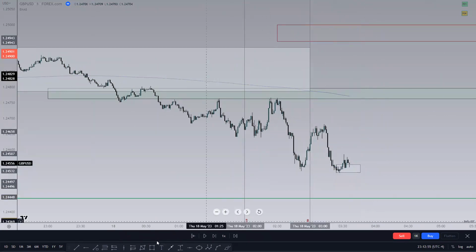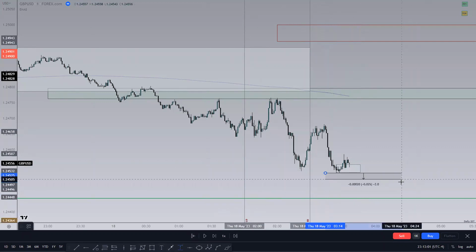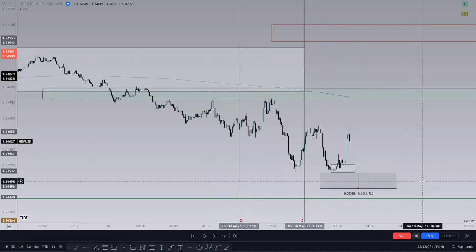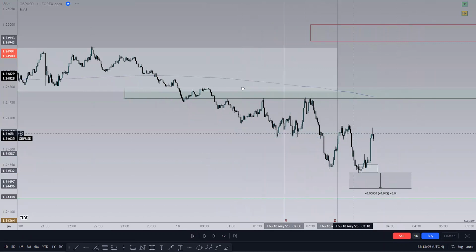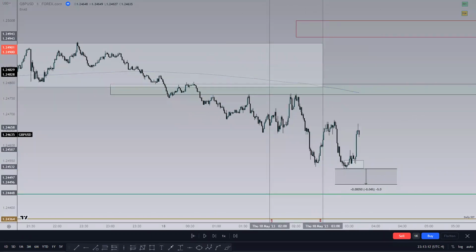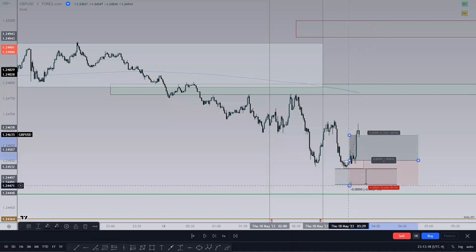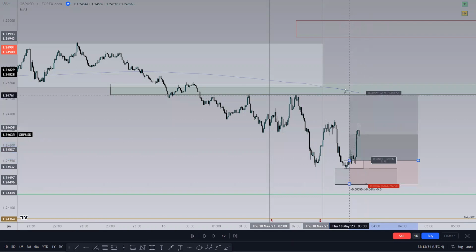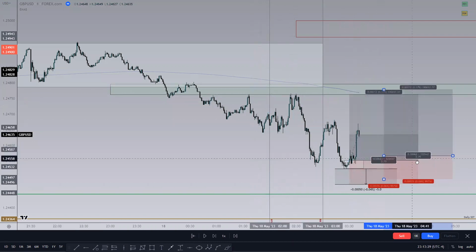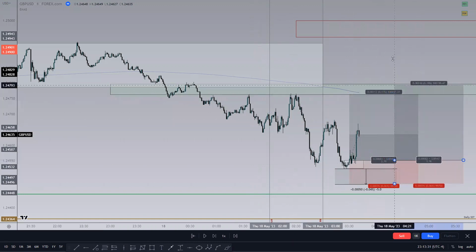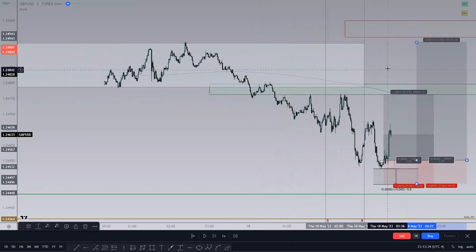You stop going 5 pips below the low, and then price obviously would have given you that initial rally. Your first profit target should obviously have been, if I just put this as a long scenario, these equal highs right there that were created in the London Open, and then you could have aimed your second profit target as, for example, the high of the Asian range right there.